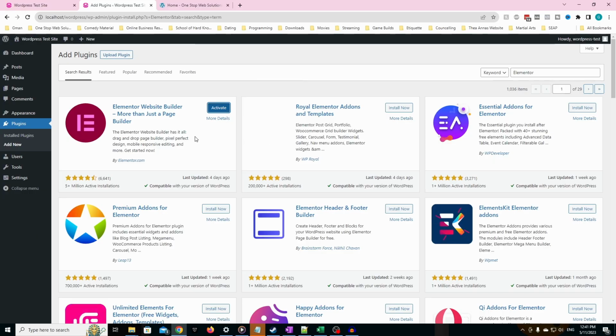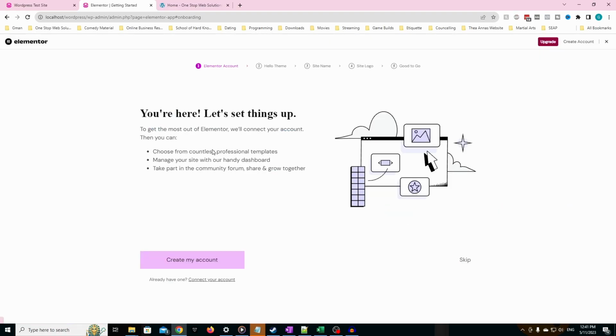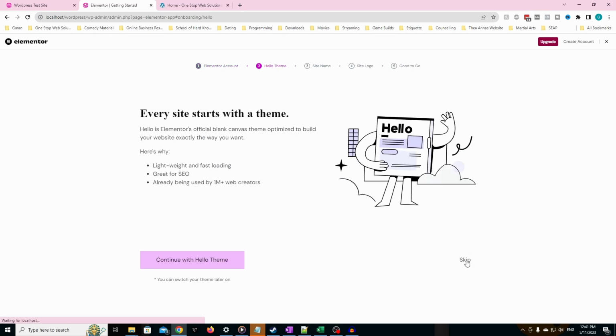Now, once it's installed, you need to activate it. So we're going to click on activate. And it's going to ask you to create an account. You can just skip this for now.